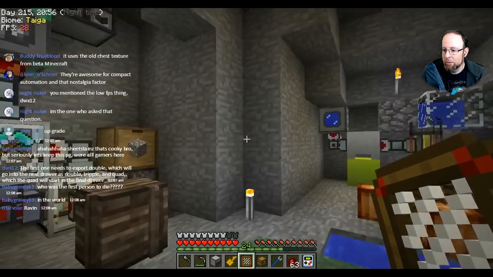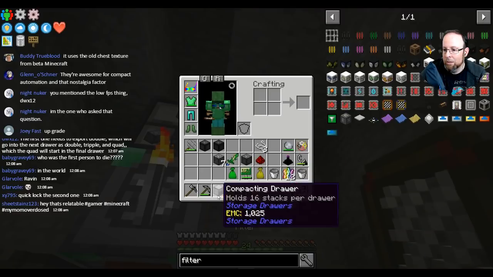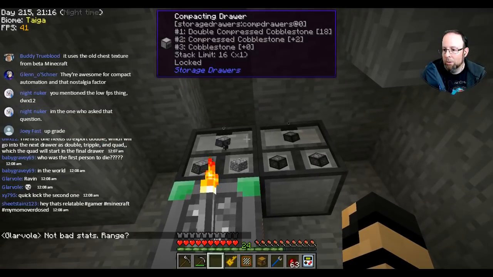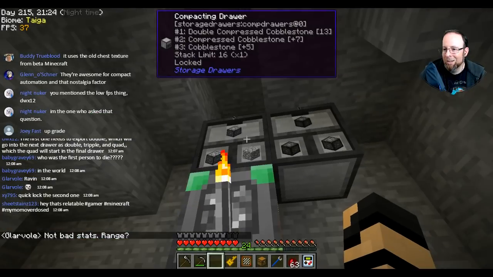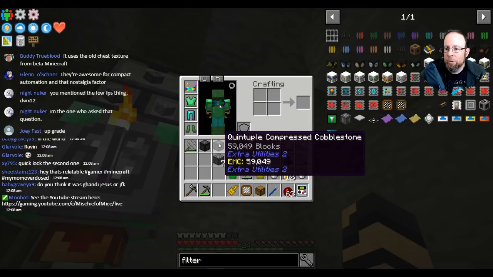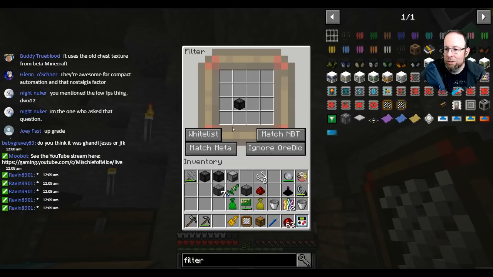Okay, which then is supposed to get what? Let's take a look. In fact, let's lock this. Then let's take a look. It's got quintuple in it. Wait, triple, quadruple? I'm confused. Why is it triple? It's taking double out. I thought that down in the corner would be double compressed. It was double compressed, but it changed. Boy, these are glitchy. You guys aren't kidding. Well, it's quintuple. So let's try it with what it's got, I guess. And we'll see how it goes.